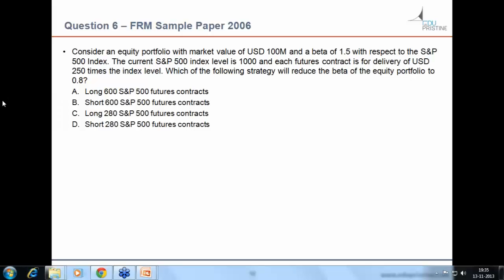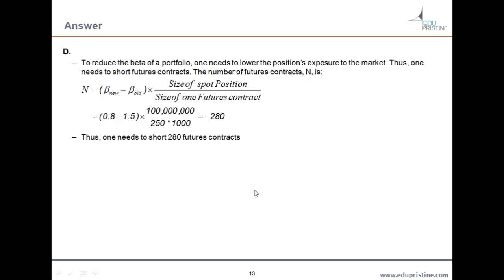I hope this all makes sense, and you need to be very alert on this. Sometimes we tend to just ignore the negative sign, and in that case we take option C, get long on 280 contracts, which is not the correct answer. These are some of the mistakes you can make in an exam. You have the solution, just go through it fast. I'll just move ahead now.